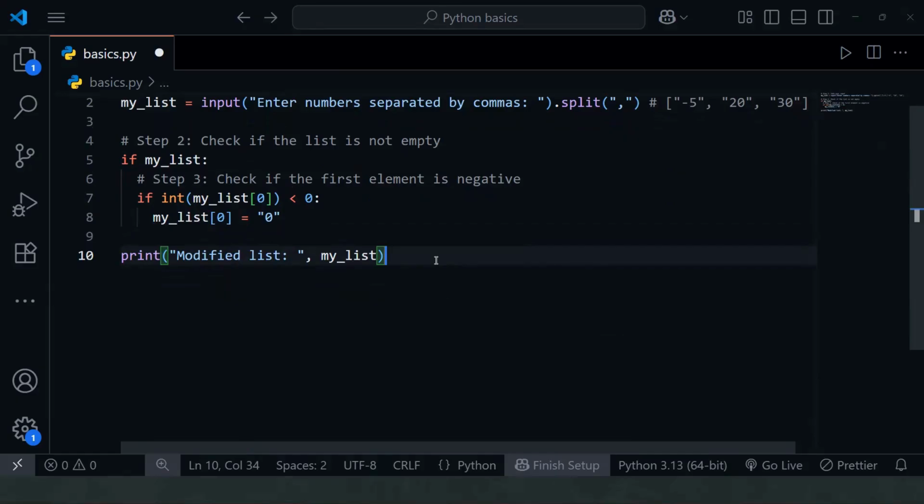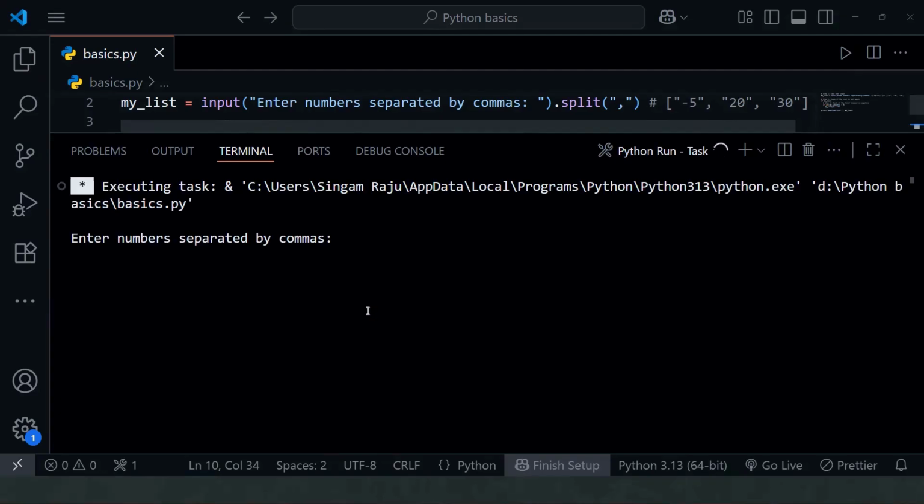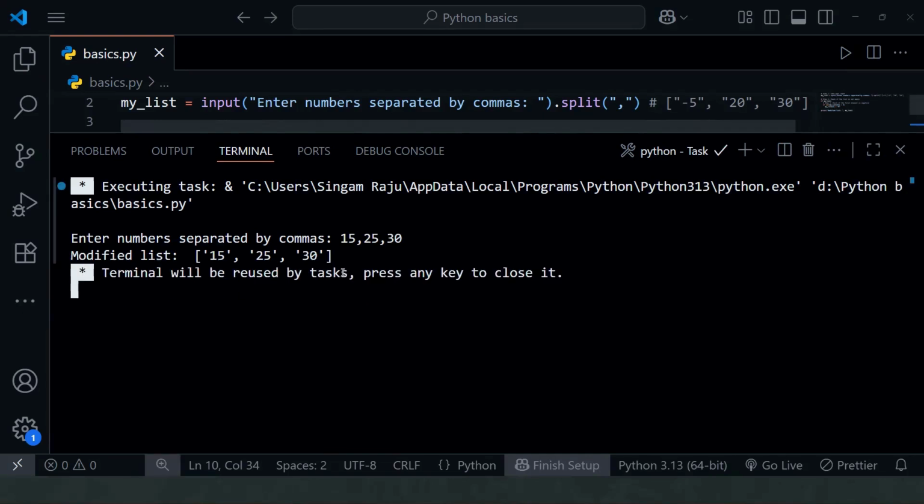Now let's try again with a list that doesn't start with a negative. Maybe 15, 25, 30. The modified list is 15, 25, 30. Nothing changed because the first number was already positive.